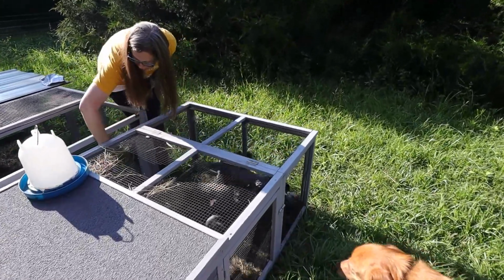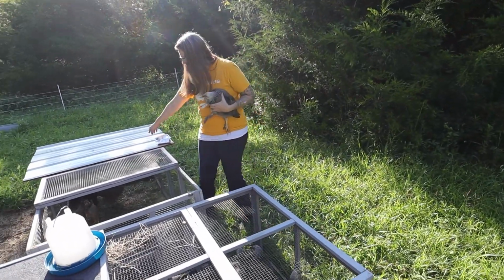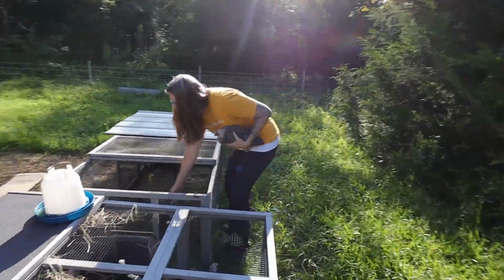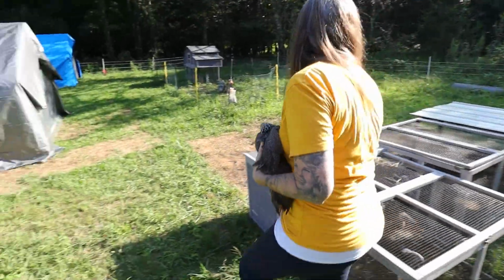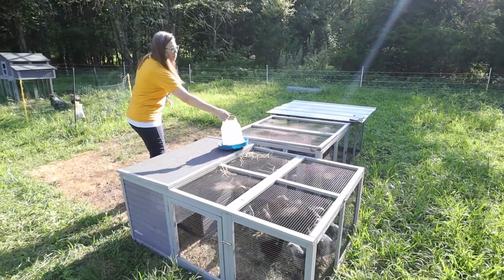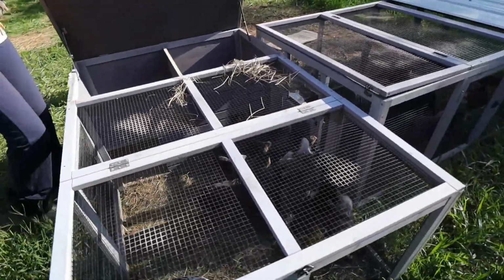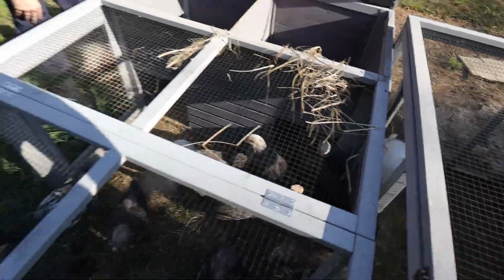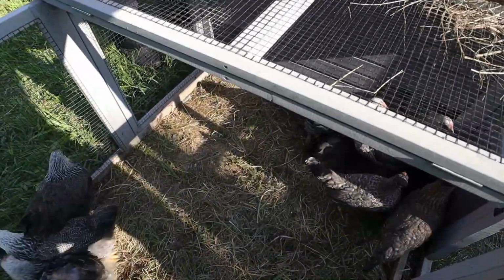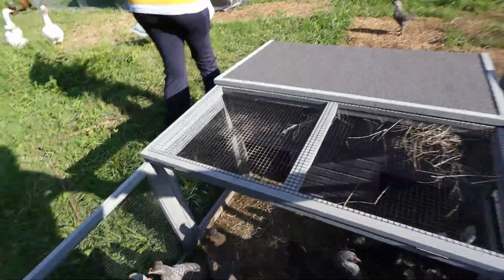Hang on, before you, there. Divide them in half? I divided it so it'd be easier to catch them out of this one than this one because of this. At least I think. So it's going to be an all hands on deck, because one of us is probably going to have to be on that end. Okay. And then because they're going to go between, they're probably not going to go in here unless they're. And of course, we're all on that side. Oh, I thought the door was on this one. Well, hang on one second.